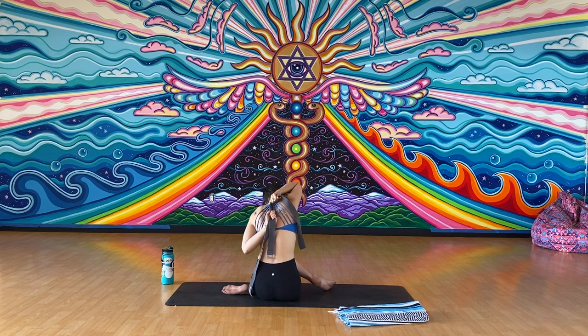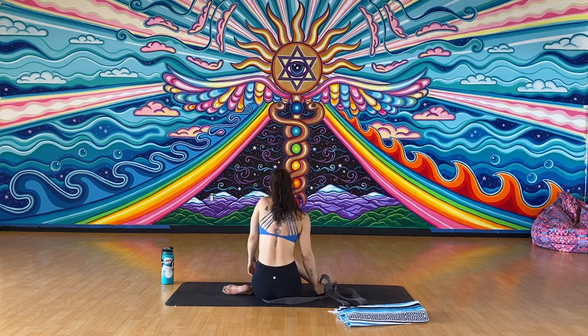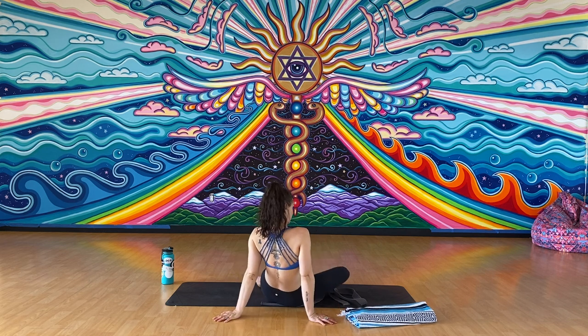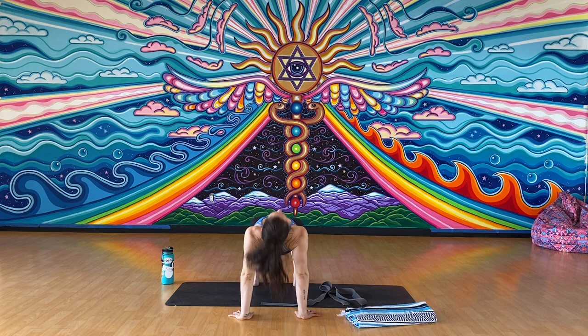Inhale, lift your torso. If it's down, go ahead and release the strap gently. Woo! Give your arms a little shake out if you need to. Move through your legs. I'm gonna recommend reverse tabletop for our counter stretch. You're welcome to go wherever you feel drawn to though. If you're ready for reverse tabletop, go ahead and lift your hips like you're going for tabletop, except it's belly up this time. Full breath.